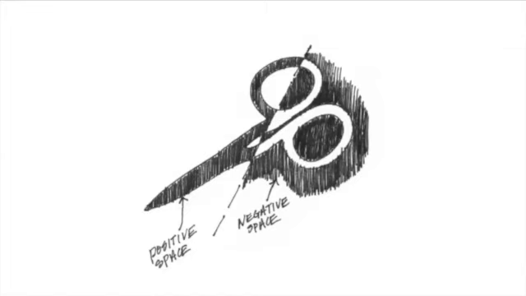In the example on the right, even though the negative space is shaded around the scissors, we can still see the shape, but we don't see the details. We don't see the luster of the scissors, the rubber handle of the scissors, any texture or any visual information inside of that. The way we're going to be working and thinking now is really similar to that silhouette drawing that we started on the first week of class, but we're just going to be focusing on the space around those silhouettes this time.